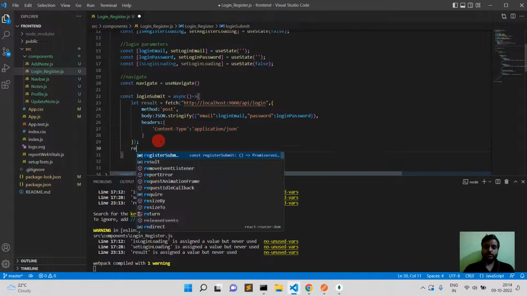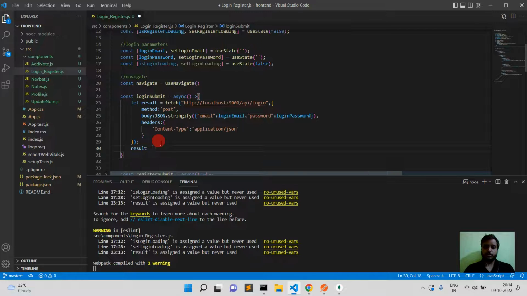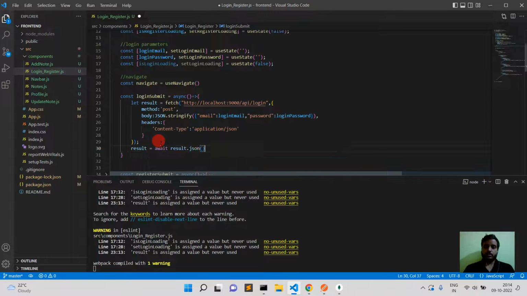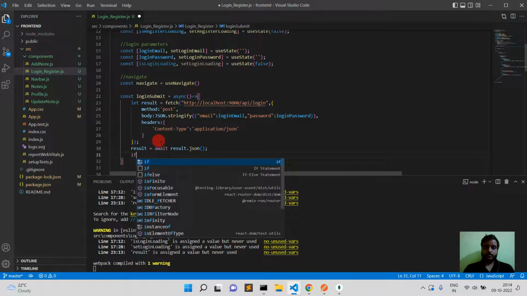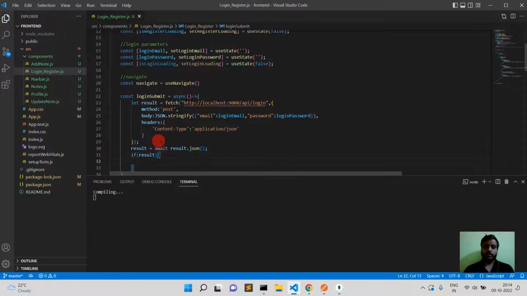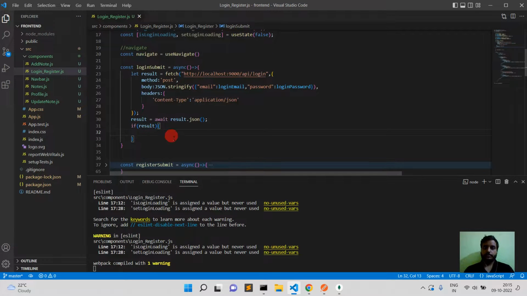Now result equals result.json. If the result is there, then I am going to show the result.